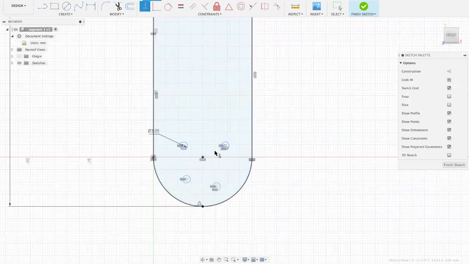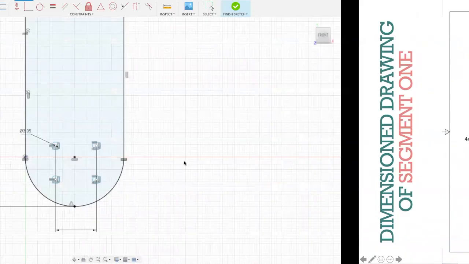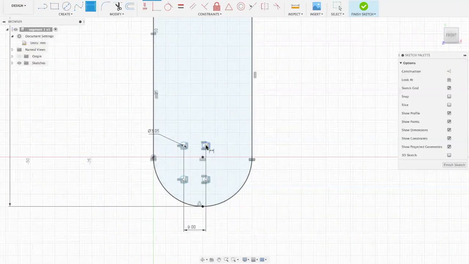And just a friendly reminder, when you're selecting circles to be constrained to each other, you select the midpoints, and it will select the whole circle. And now they should be constrained in all of these dimensions. Finally, I'm going to set the distance between them to be uniform. So I want the distance to be 9. And since they're in a square, the side distance will also be 9.